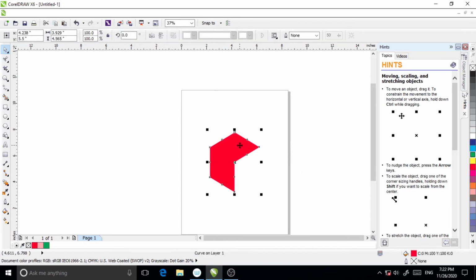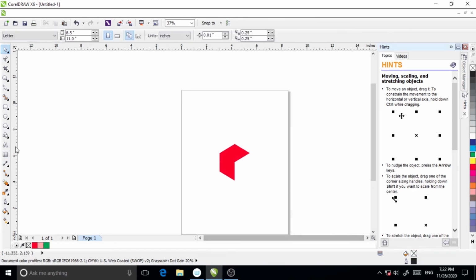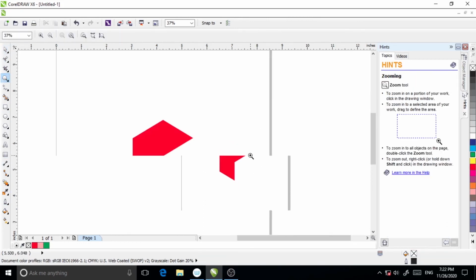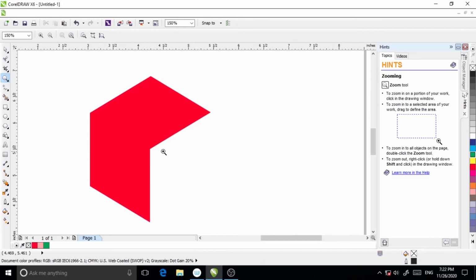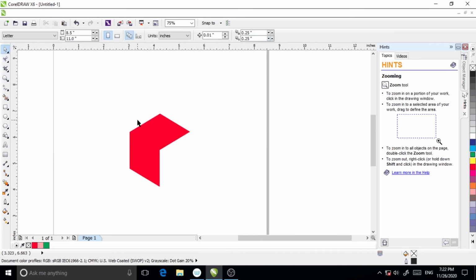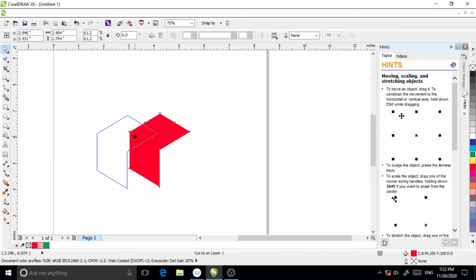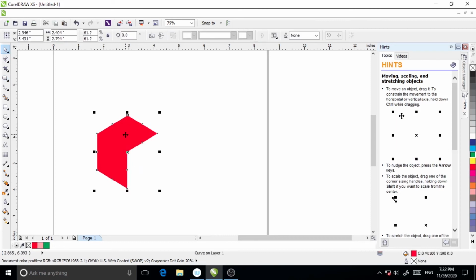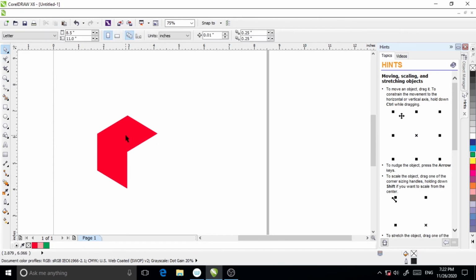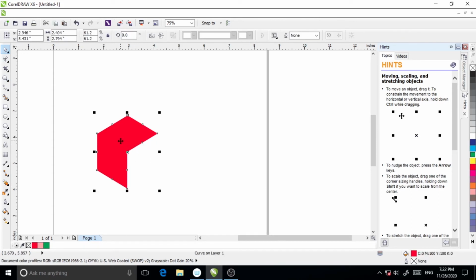So I got this one. Okay, now I'm zooming in a little bit, making this a little bit smaller. Now I just need to make a copy of it and reflect it. So here I will select this.